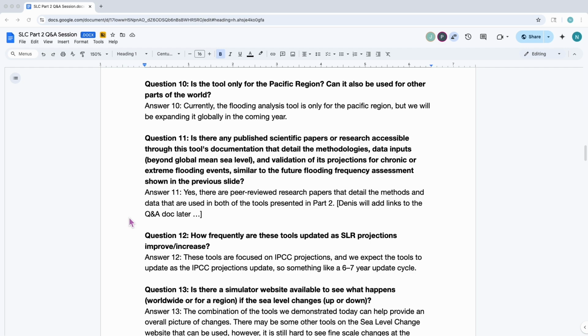Unfortunately, right now, the tool is only available for the Pacific region. However, we do have plans to expand that globally, again, to the locations of tide gauges where we have data, over the next year or two, as either the processing for the tide gauge data is completed or as we have processing for the digital surface maps. So we need to have digital surface maps of the elevation in order to do the flooding extents. And those are also being processed by the NASA sea level change team. So as those two components become available over the next year or two, we'll expand it out globally.